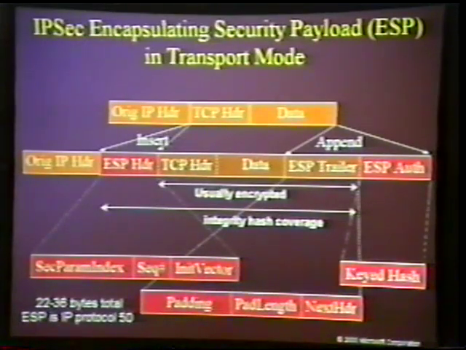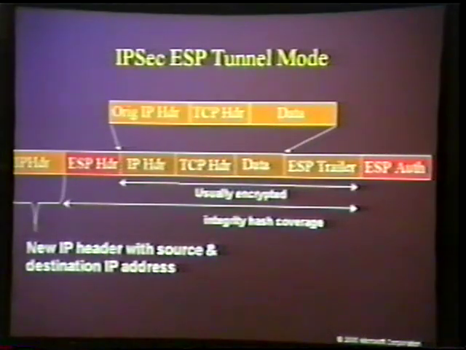Okay, the one thing I do want to bring up is that this sequence number and the anti-replay protection is not defined in the base RFC for IPSec, so it is not mandatory that implementations put it in there, or actually do the window check. I honestly don't know of any implementations that do not do that, but it is possible that in the future one doesn't. Okay. Then we're going to move on to ESP and tunnel mode.